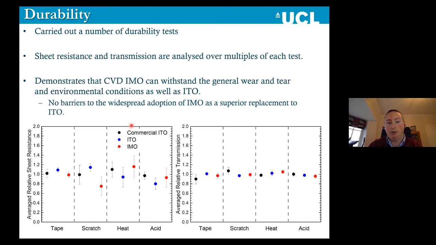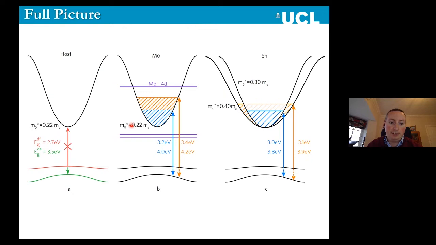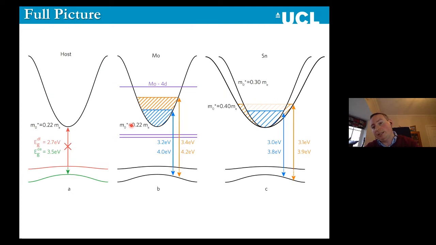Coming back to the cartoon of what's happening: when you dope with molybdenum, you get two defect states in the middle of the band gap and one unoccupied state high above the bottom of the conduction band. You get no mixing of the molybdenum D-states with the conduction band, meaning that as you increase the carrier concentration, your carrier effective mass stays the same, so you maintain a high mobility. Whereas when you incorporate tin into the system, as you increase the tin concentration, the tin S-states mix with the indium S-states at the bottom of the conduction band, broadening the conduction band and giving you gradually worse mobility as you increase the carrier concentration.